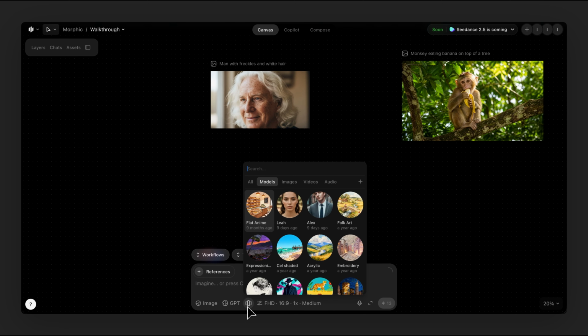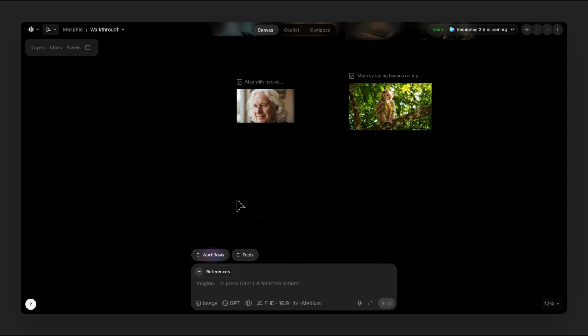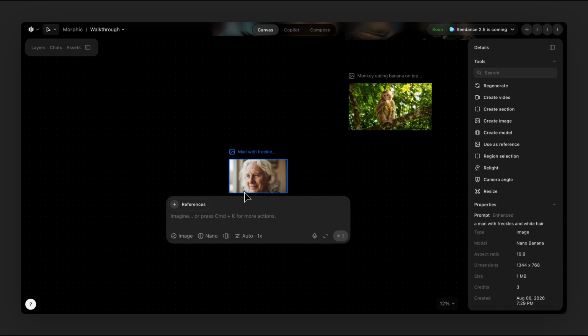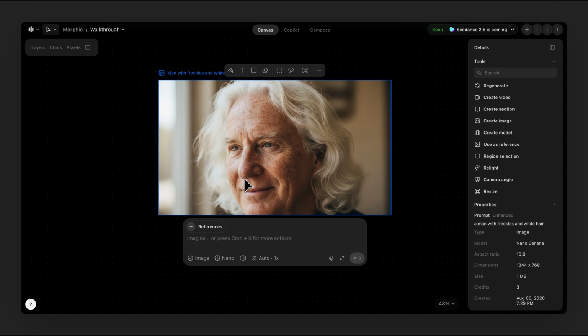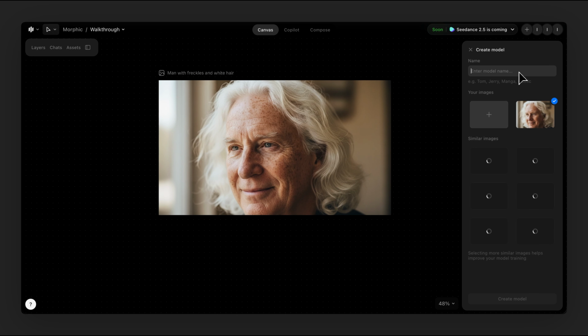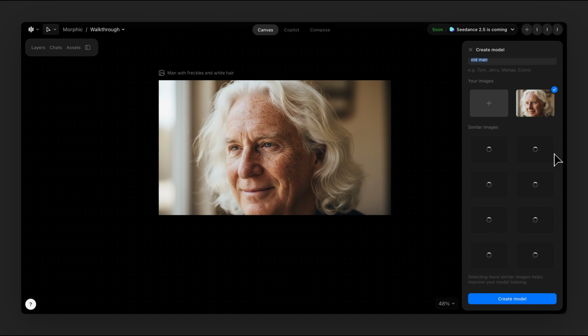Coming back to models. Now, let's say I want to create a model where I have a specific character. Models really help the characters and locations and styles be super consistent across any generation. I have this guy that I've generated over here. Now, when I select him, on the right-hand side, you'll see an option to press Create Model. What this is going to do is create an entire character turnaround sheet for me. That way, it'll save it and understand who this is, I'm naming him Old Man for now. It'll understand who Old Man is anytime I reference him. And this will allow me to keep this character consistent across any frame I use him in. And I'll show you how that works in just a second.